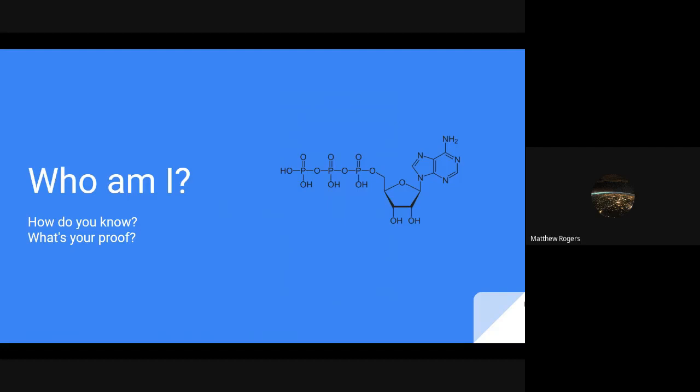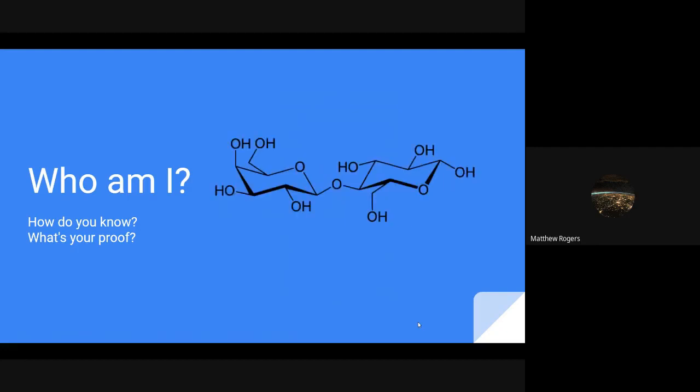This guy kind of looked like a picture we saw before, a little bit different. This guy has two hydroxyls down here, still has the adenine up here, the ribose, but now we have three phosphates. And so this is a nucleic acid again, but this is a different one that we just talked about today. This is ATP. And so we have three phosphates here. It's spring loaded. This one really wants to come off. And when it comes off, it releases a ton of energy. And so that is ATP, a nucleic acid.